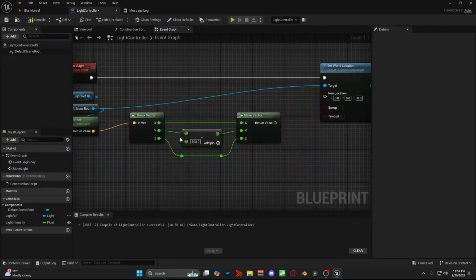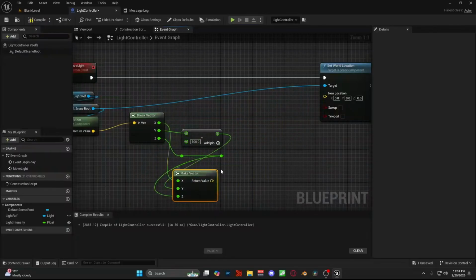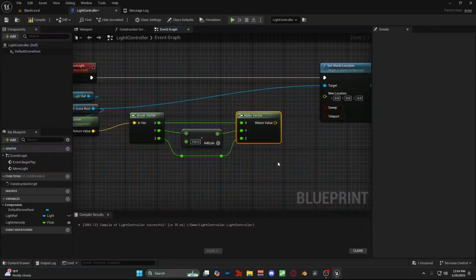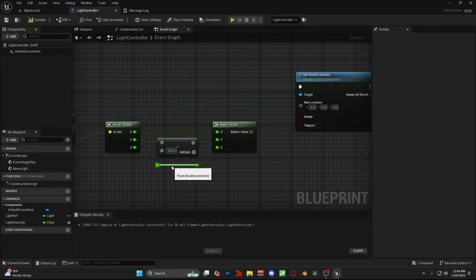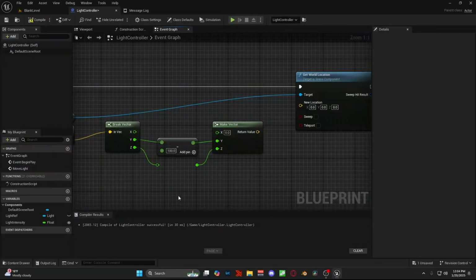That's just a quick way to reroute your nodes so they don't end up all looking like this. You can organize them a little bit. You can also hold Alt and left click on a wire to disconnect it. That's a super fast way to disconnect your wires. Control Z to undo, and Control Y to redo.